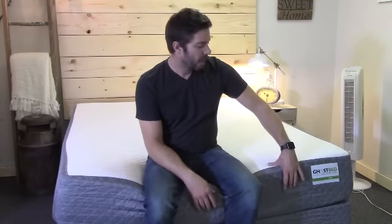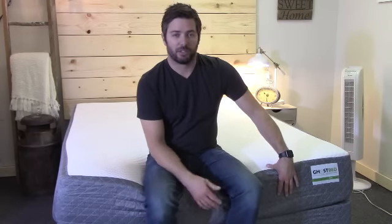I've had this mattress for about a week, so I have some good information to share with you today. Ghost Bed is manufactured by Nature's Sleep, a bedding manufacturer that's been in the industry for about 15 years. I was pretty excited to take a look at this mattress mainly because of how it specs out compared to some of the competition versus the price.